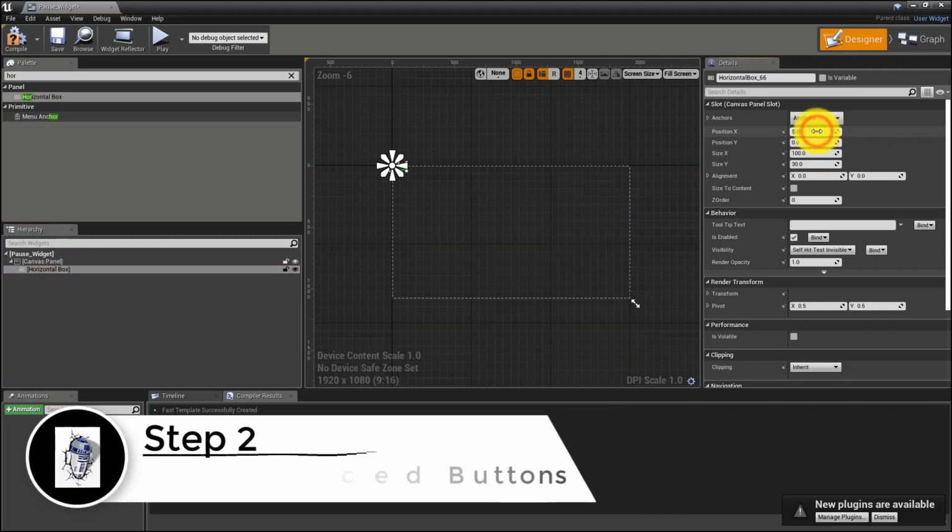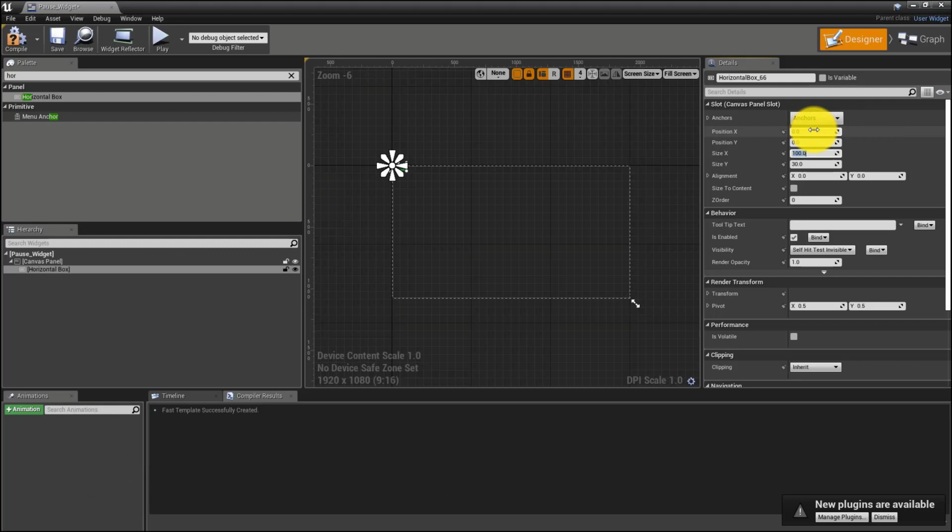So this is going to be 1920 by 1080. Oops, not that big. And that's actually the position. So let's go back to 0 and let's do it here. 1920, there we go, by 1080. All right, now I do want this thing anchor-wise to spread itself to the entire size of the page.